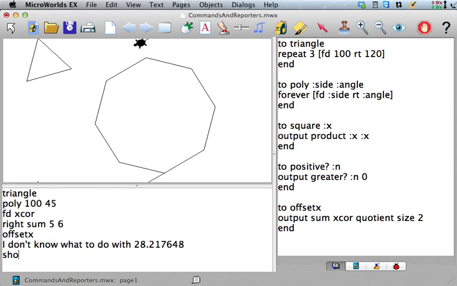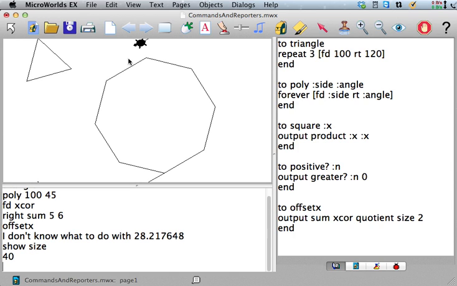Size just tells you how big the turtle is. The size of this turtle is 40. So we have the quotient of 40 and 2. That's 20, right? And then we take the sum of the x core plus that 20, and we're going to output that value.